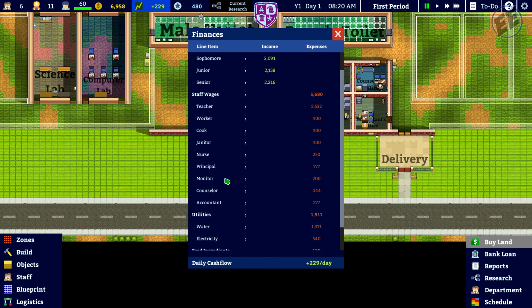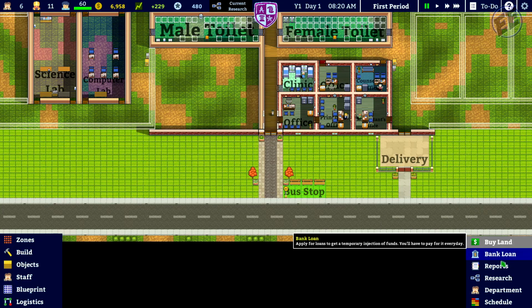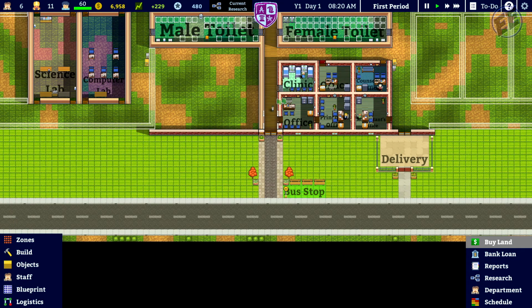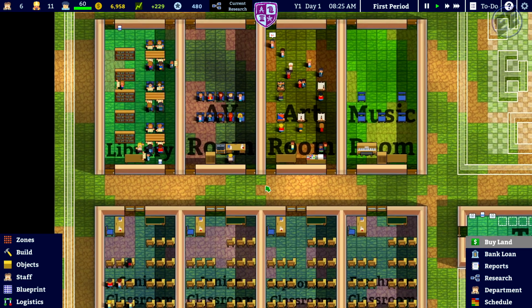Worker, co-worker, principal. We trimmed all the fat there we could. Does having the bus stop cost us anything? Reports. School bus usage: 0. No. Okay, so it doesn't cost us anything so long as you're not using it. Right on. Okay. I like that. I'll take that. This seems to be where the bulk of my students are, so we will come up here.